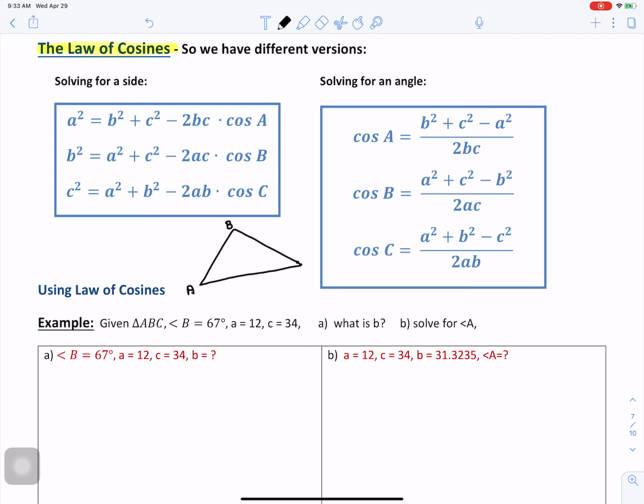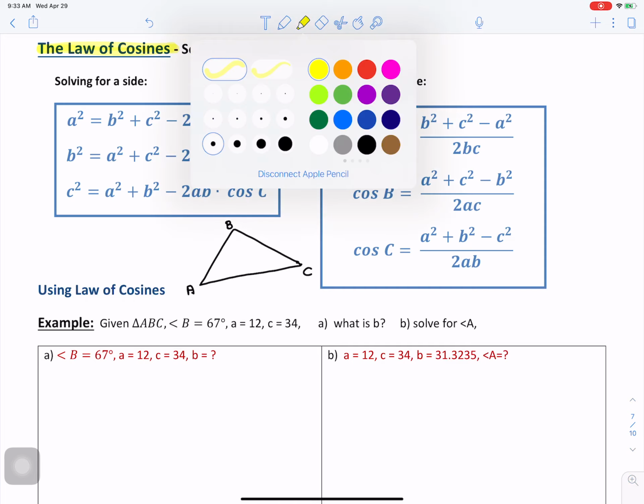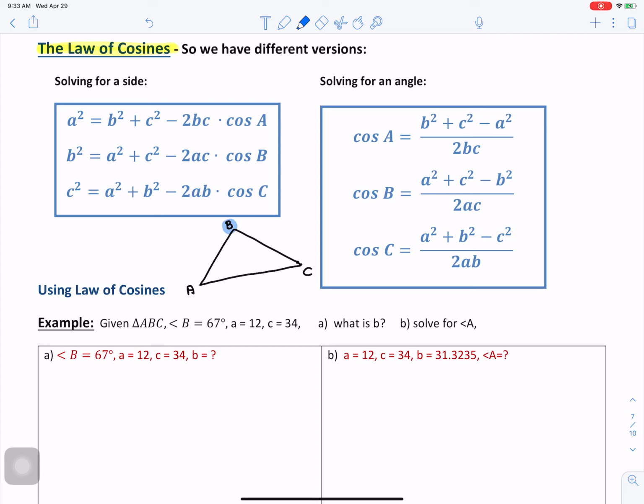Now, when you're drawing the triangles, it actually doesn't matter to label them very carefully, as long as you watch the pairings. So, suppose I was looking for angle B. I'm going to highlight angle B and its opposite side. In order for you to use the cosine law, you need to be given one of the two blue numbers. So if I want to use the cosine law to find lowercase b, then I need to be given uppercase B. In addition, you have to be given the other two sides.